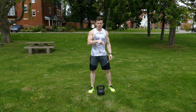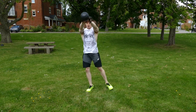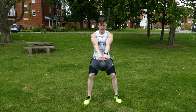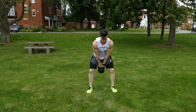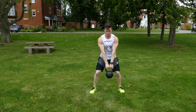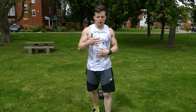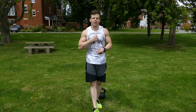The difference between that and your hops is that both feet will leave the ground at the same time. As you can imagine, it's much more taxing on your cardio system. Your muscles have to work that much harder, and your core has to fix that much tighter every time you leave the ground and return back to it. Plus there's the extra stress on your cardio and finding the right space in that movement to breathe.